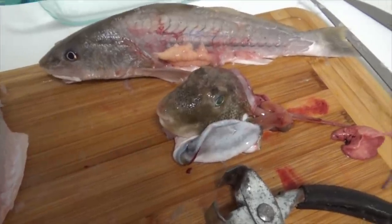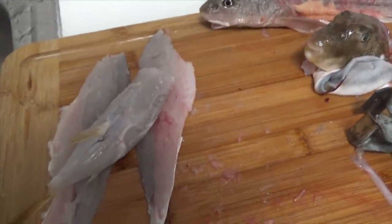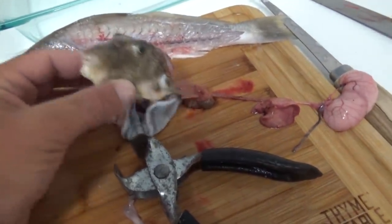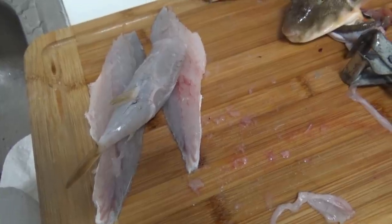All right, and we just recently did both whiting and puffer fish. I got a couple more whiting to clean up. I only got one puffer today, so I guess maybe they're starting to move out. Water's getting warm. Some of the best eating inshore fish right here.